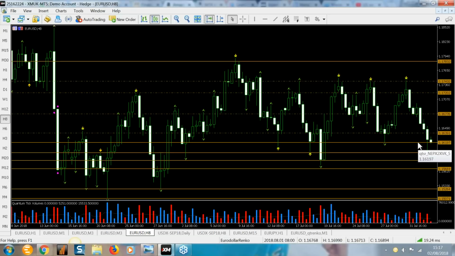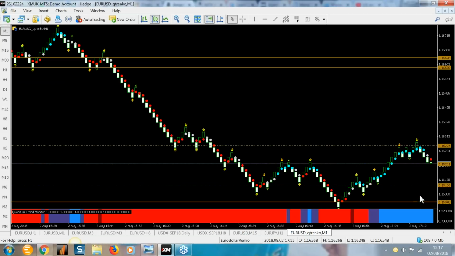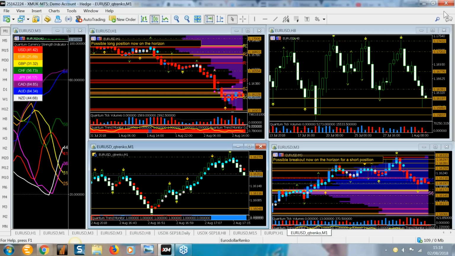So what I said this morning was, we have to wait and see on the slower time frame. If this is going to break the 1619 and the volume is going to come in as well, then the chances are it was going to carry on lower. And in fact, that is exactly what happened, as we saw on the Renko, and a very nice trade came out of it as a result. But we had to be patient. This is where support and resistance on the slower time frames will help you make that decision. And David mentioned the volume point of control. That's another indicator that will help you in that decision.